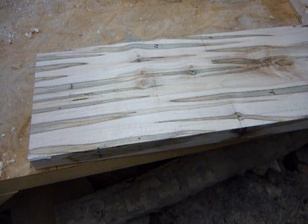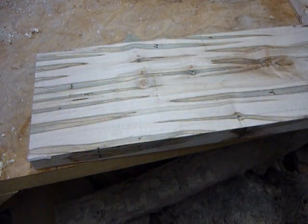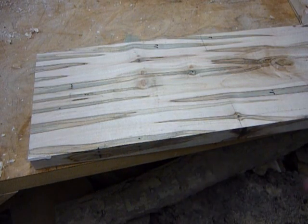So what we're going to do is cut that out on the bandsaw with the table tipped to 11 degrees. Also, the ends are going to be cut at that same 11 degrees. For that, though, we're going to do it over at the miter box while the piece is still square.